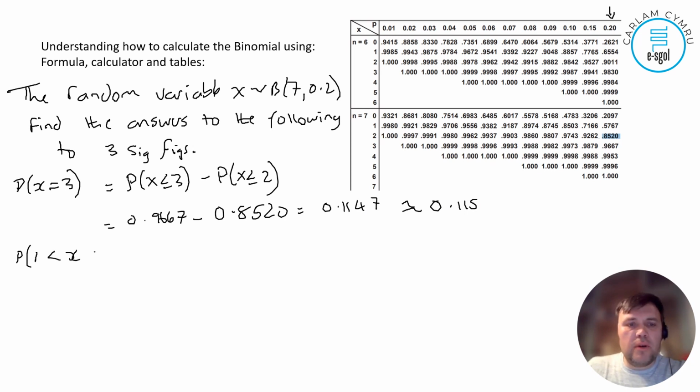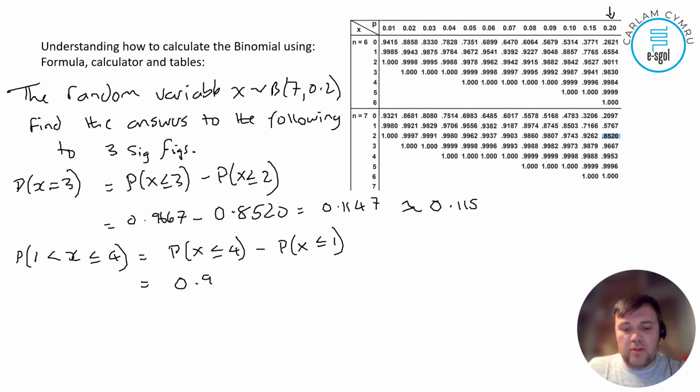For the next one, I want you to do, what is the probability that X is greater than 1, but less than or equal to 4? So how we would work this, P(X ≤ 4) minus the probability that X is less than or equal to 1. And again, you just take the values from here or use the calculator and it would be shift menu 7.